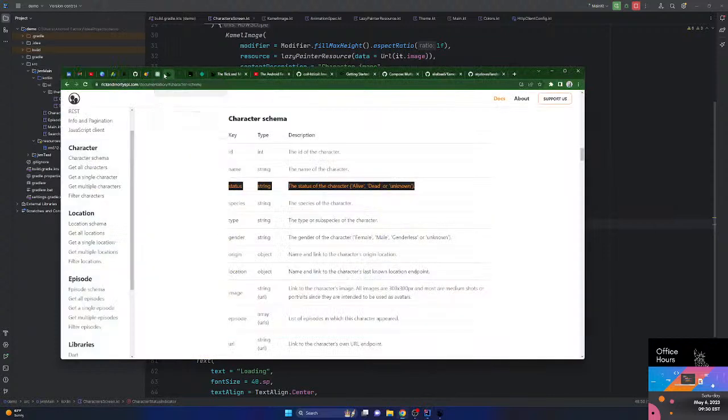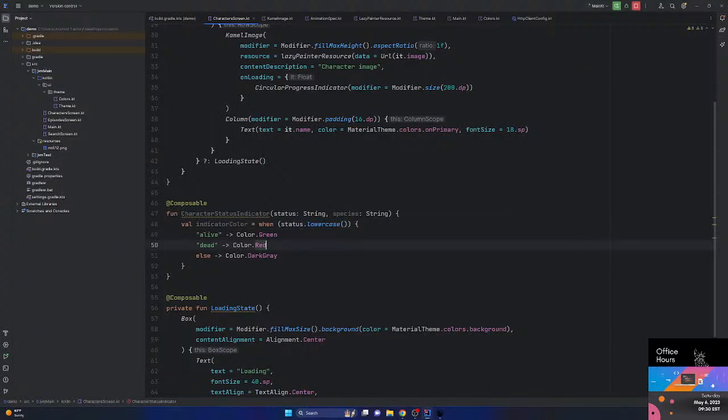Sure. The reason I like to do this lowercase bit here is, we saw in the API docs that it says the status of the character: alive with a capital A, dead with a capital D, or unknown with a lowercase u. That's already not following the same pattern. That's kind of silly, right? So if at some point this documentation gets out of date, where they start sending alive as a lowercase a, or dead as a lowercase d, or they start sending unknown with an uppercase u, and you didn't call lowercase here and were just hoping for a capital D dead, right?